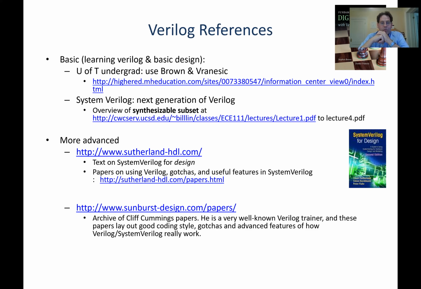So if you don't know Verilog, how can you learn it? There are lots of different resources. So you can go buy many different textbooks. You can look at many different web resources. A few pointers. For University of Toronto undergraduate students, we use Brown and Vranesic, so both professors at U of T, but this is a very popular textbook that's used a lot around the world. So you want to get the Verilog version. They have a VHDL version as well, but Verilog is probably the better language to learn these days.